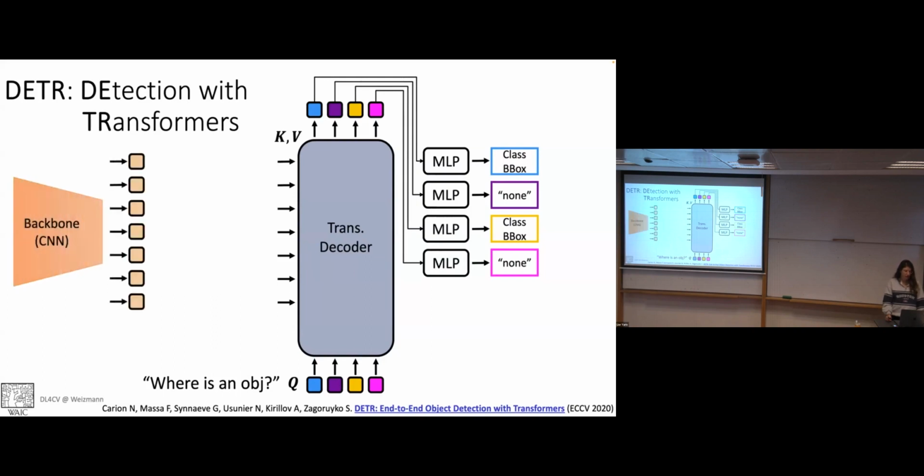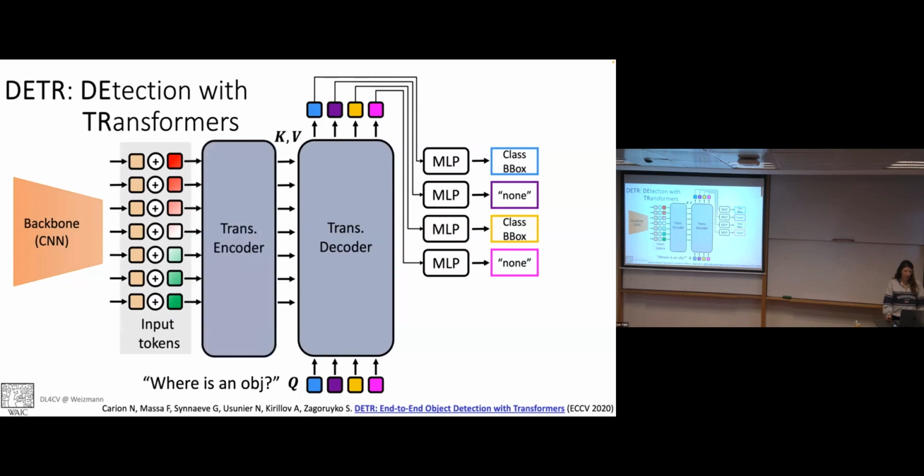So we first are going to use, as before, some pre-trained CNN backbone that, as we saw, is going to give us these different patches of the image, like we saw previously in ViT, and we're going to add position embedding to each one of these tokens. So this will be our input tokens: the different patch embeddings and their position embeddings.